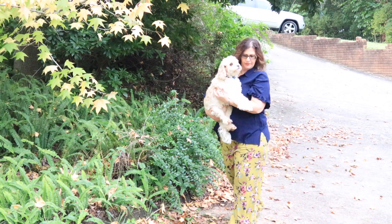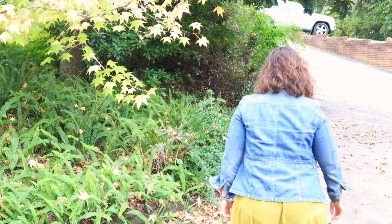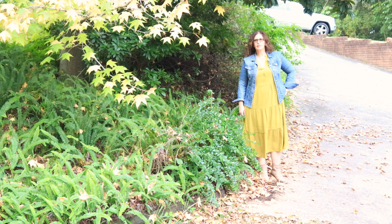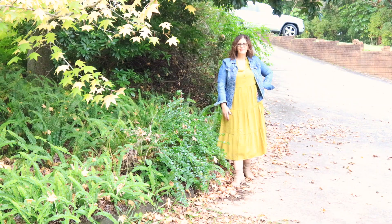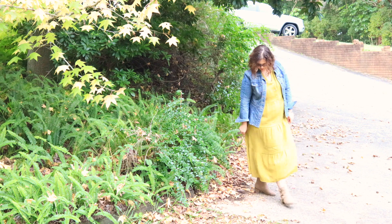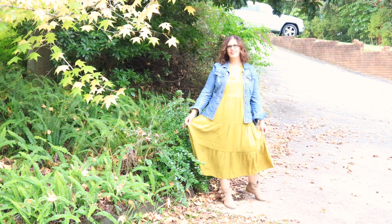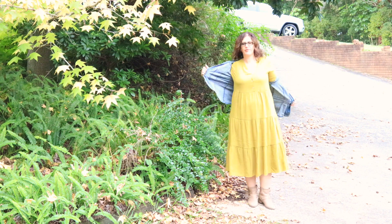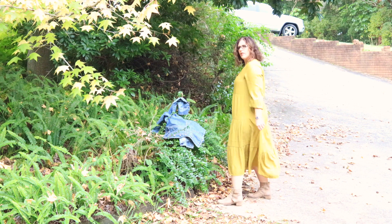There's my puppy Blaze coming in on the action — he's a bit of a cutie! For this fourth outfit I've pulled out my old denim jacket. It's actually a couple of sizes too small for me but you can't really tell because I've got it open over this three-tiered dress, also from Kmart. It's very forgiving, very comfortable, and it drapes so nicely.